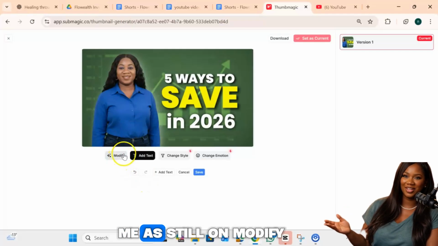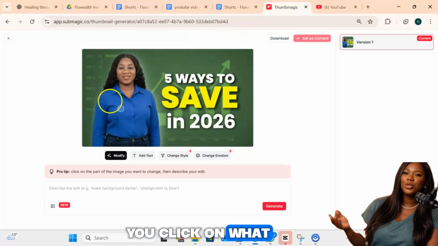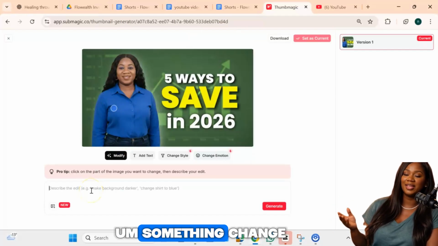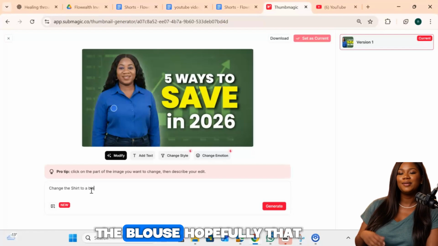So you can come here, still on modify, you click on what you want to change, then you can say change the shirt to a blouse.